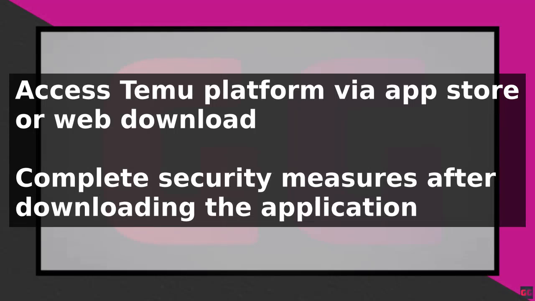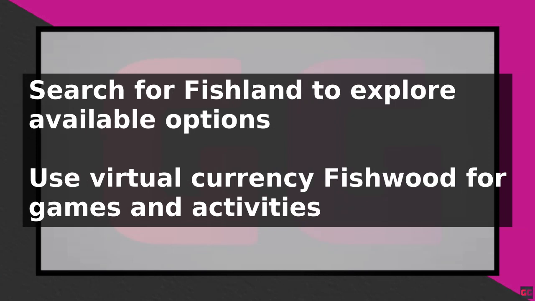To access more fish food on Temu, a simple process is involved. First, you need to have access to the Temu platform, which can be easily downloaded from the App Store or accessed via the web. Once you have downloaded the Temu application, you can proceed to complete any necessary security measures.